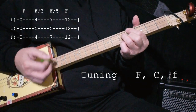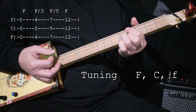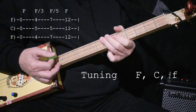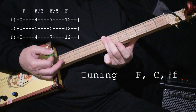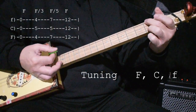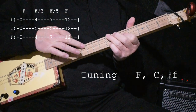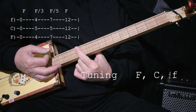So you could go like that. Or you could go up three frets from there, one, two, three, and here's another F chord. I sort of like the low F for this, but let's say we want to change to seven. Well, we could go down five, one, two, three, four, five, and do this shape. This shape is the same as the shape I was doing here. If we had done this here, one, two, three, four, five, we would have found our F back up here on 12. Hope I'm not confusing you.